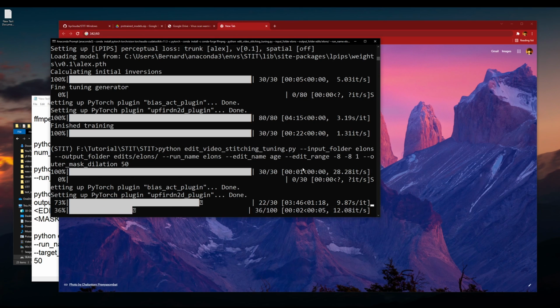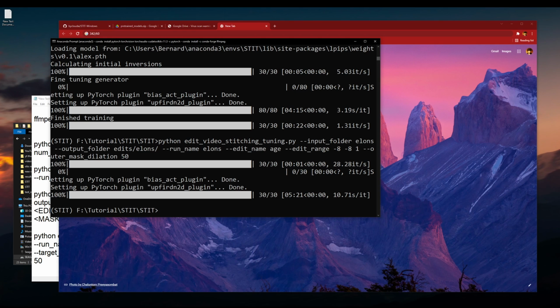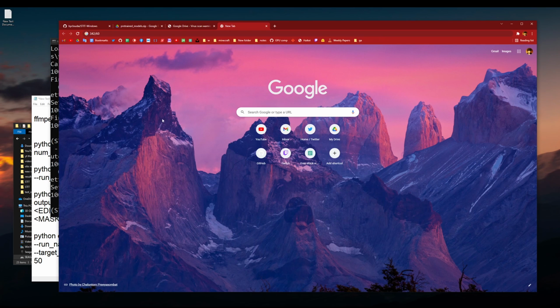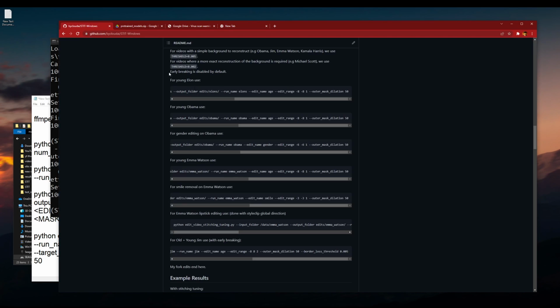I'm guessing because, actually no, I might be wrong because we did the inversion. I know what it's doing here. I just realized I might be wrong in the video. All right, so for the 30 frames clip, it took 5 minutes and 21 seconds. So my prediction was around the same. So a 10 second video is gonna take 50 something minutes. And yeah, it's not really ideal, but for the memes it can generate, maybe it is.